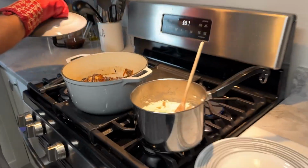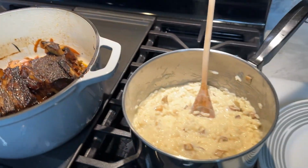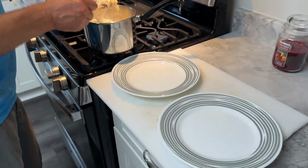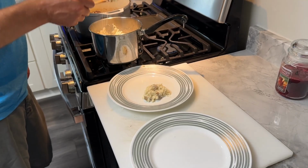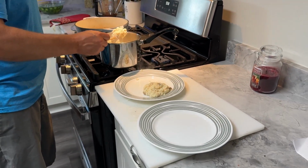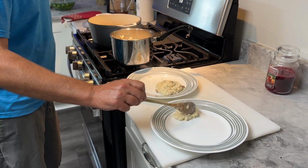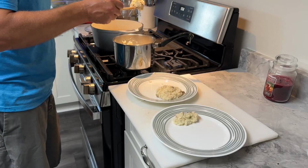This has been in the oven for about 3 hours. It's time to take a look and see what we got. And this is good to go. These go excellent with mashed potatoes, rice. This is actually some Parmesan mushroom risotto that can be found at charlescooks.com. We're going to plate this up, and this stuff is going to be amazing.